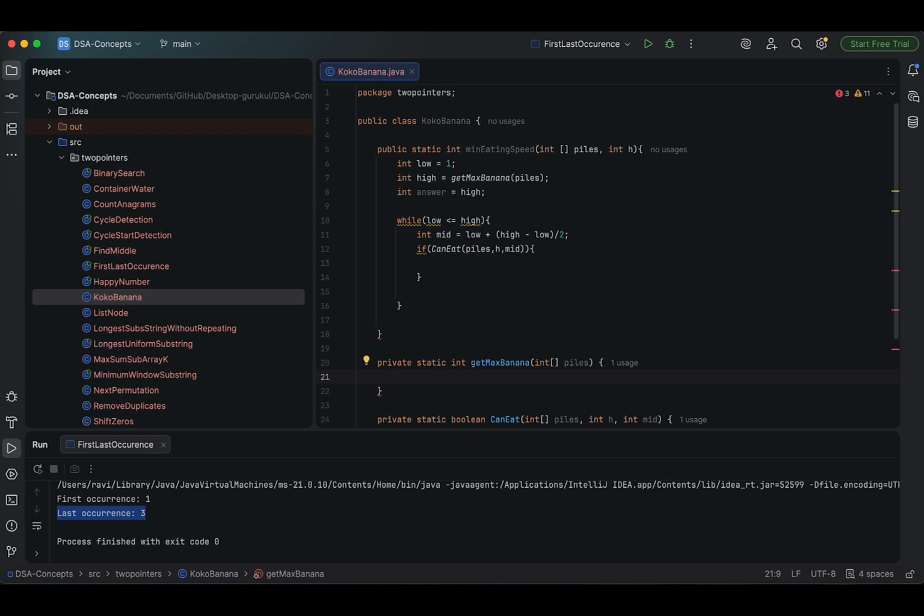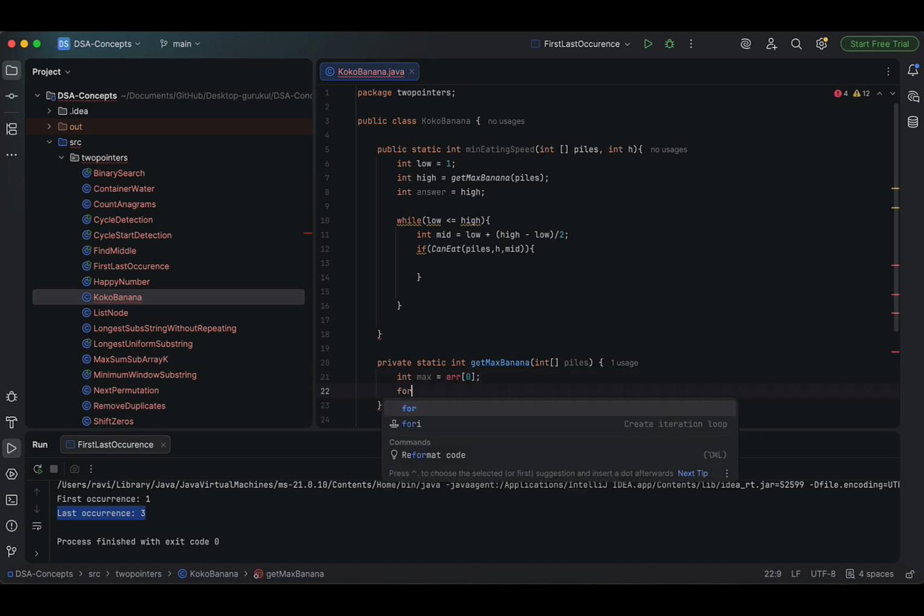So first I'm going to find the getMax. In max, simply I have an array, so int max equal to the first element, array of 0 is the max. After that I have to use one for loop, and for each element in the loop I have to calculate the max.